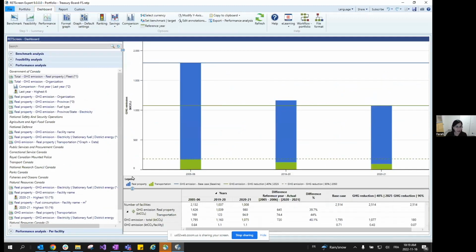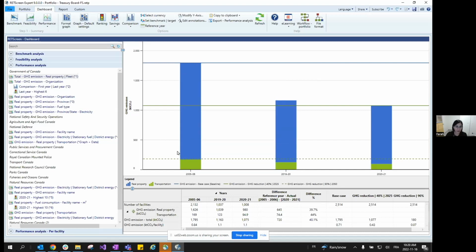The first graph I want to show you shows greenhouse gas emissions for real property and fleet, so for the whole portfolio of the Government of Canada. Here in green, we see the greenhouse gas emissions for transportation, and in blue, we see the greenhouse gas emissions for real property.